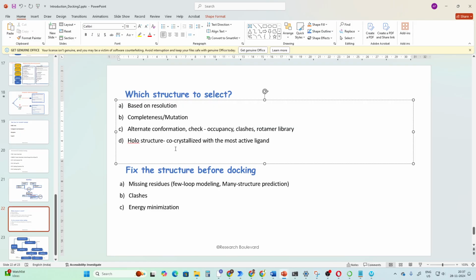Some few more benchmarking we have to do. So what we did was we selected the co-crystallized structures from the ligands. We have the worst binding affinity ligand to the best binding affinity ligand, and we also created an active molecule database. So those molecules which are already known to be active, okay, biologically they have experimentally determined that those molecules are active against acetylcholinesterase or your particular target molecule.